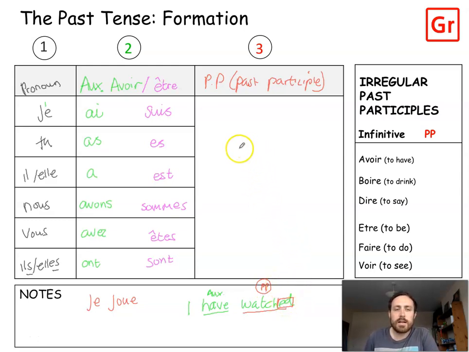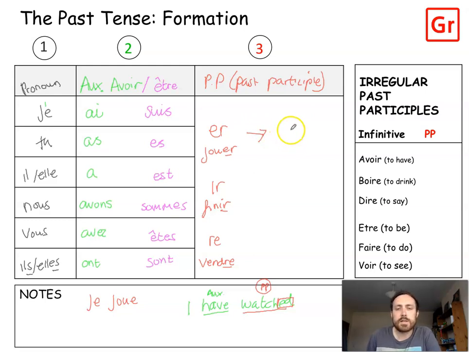In French, it's going to be slightly different because there's three types of infinitive in French. There's our main type, which is our er verbs, for example, jouer. There's our ir verbs, like finir. And the last category is our re verbs, like vendre, to sell. Now, when we make our past participle, we're actually going to take this part off the infinitive and replace it with something else.